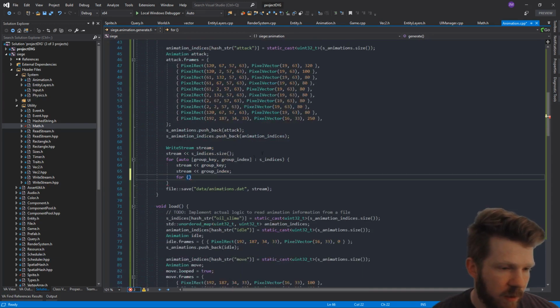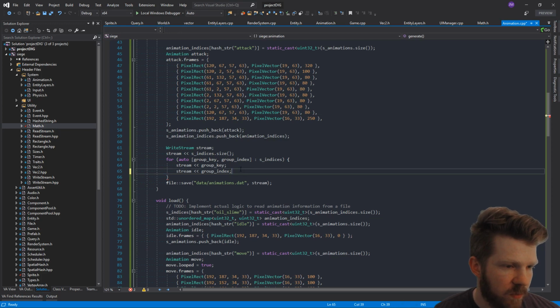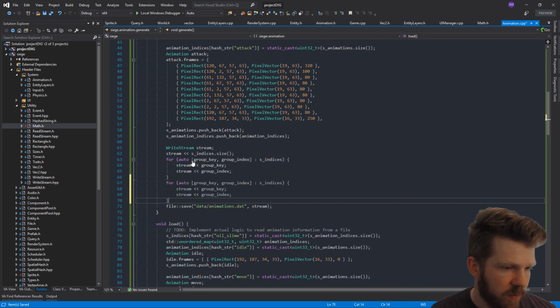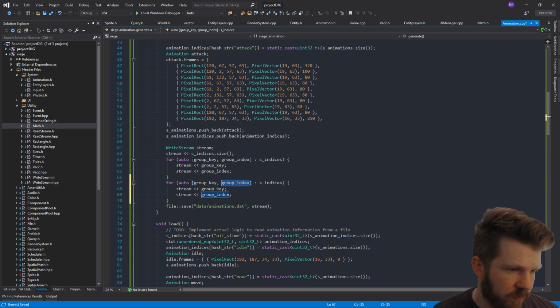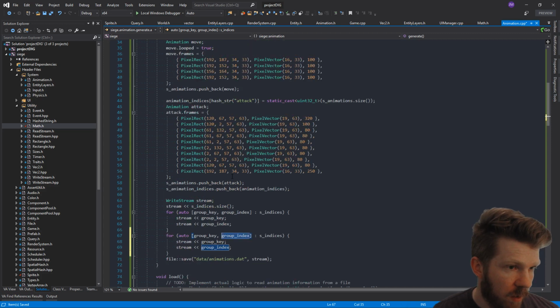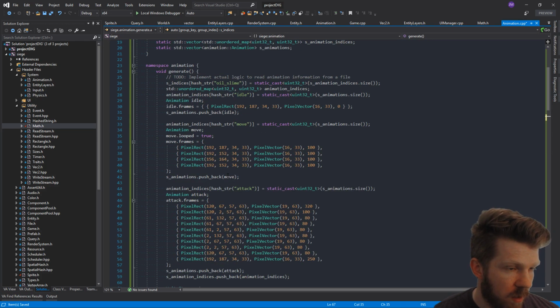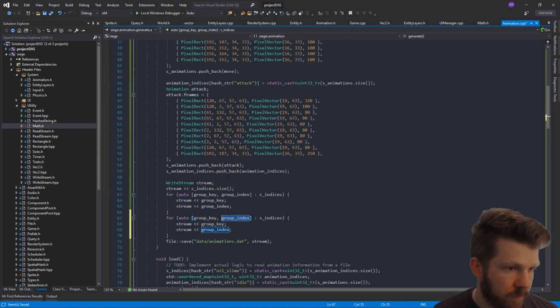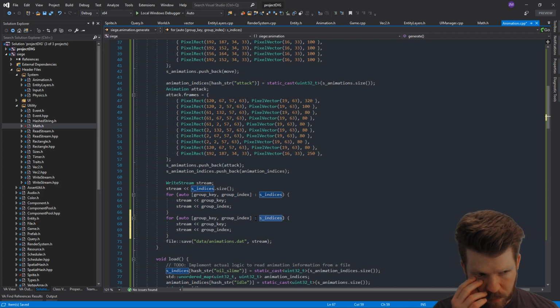Technically, if we're doing it this way, we don't have to put them all next to each other. We could just write out, here's all the group keys and the group indices. And then, it's a vector.